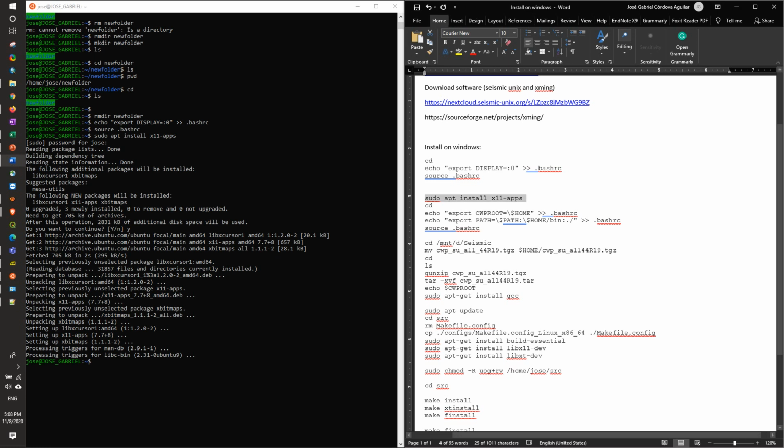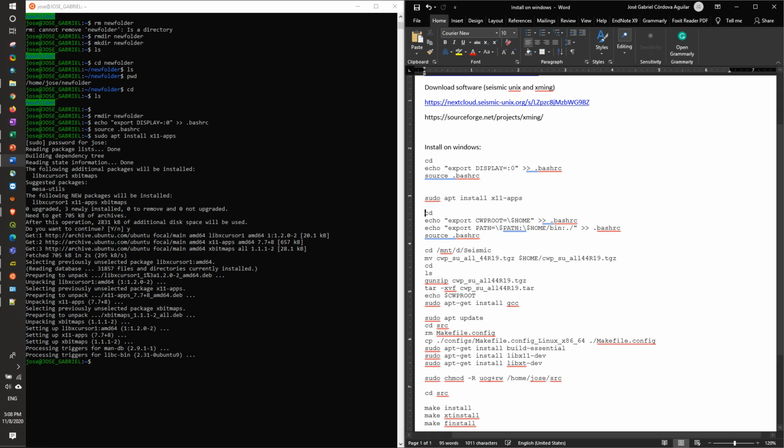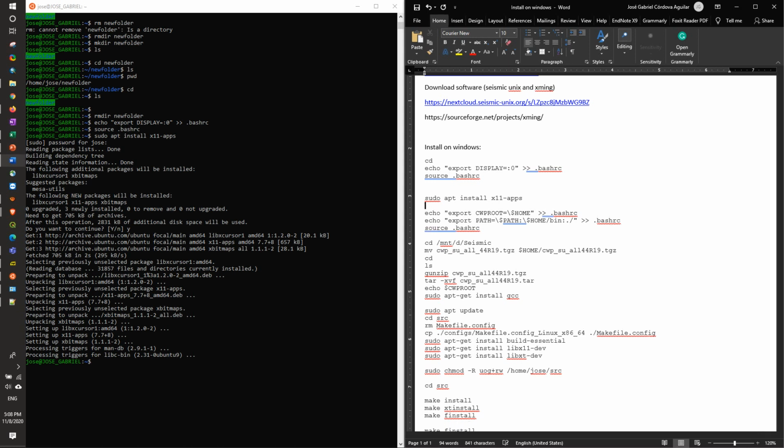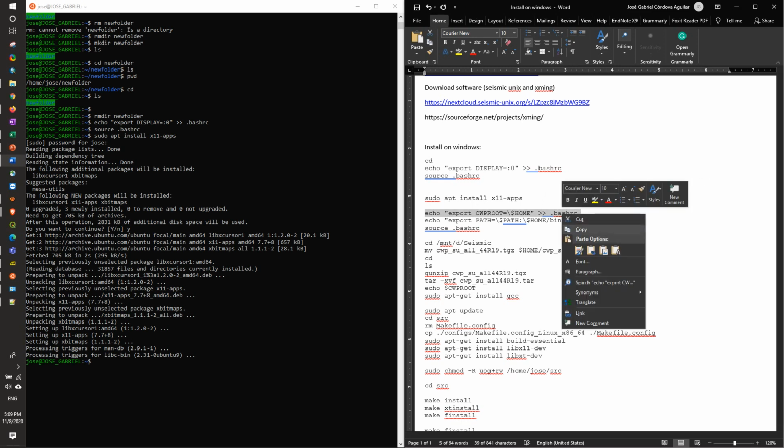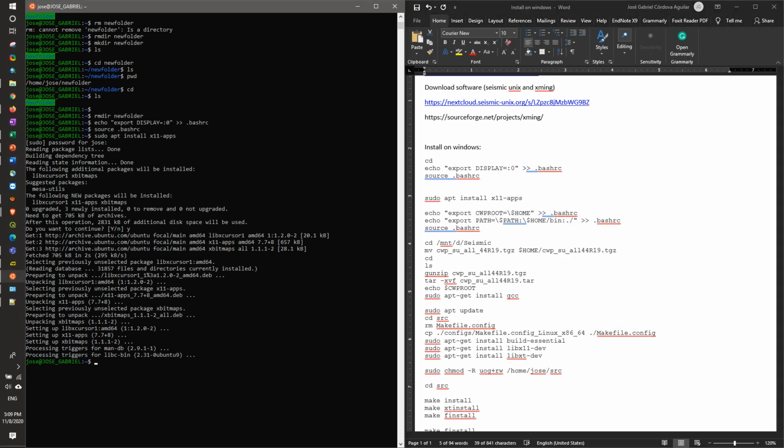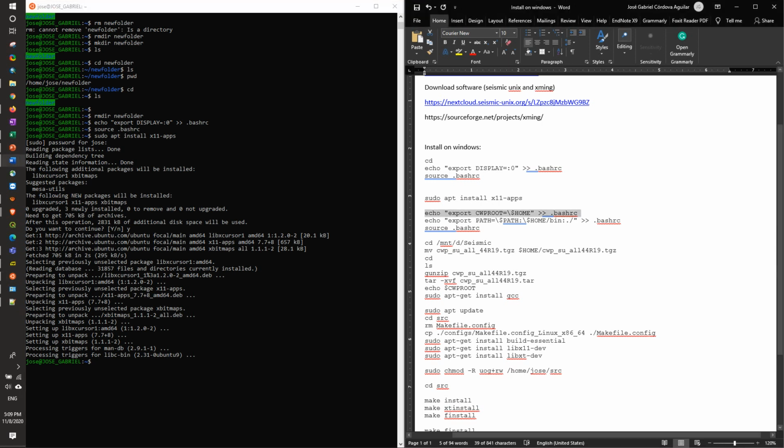All right, so we don't need this part here. This line tells Ubuntu which one is going to be our home directory all the time.